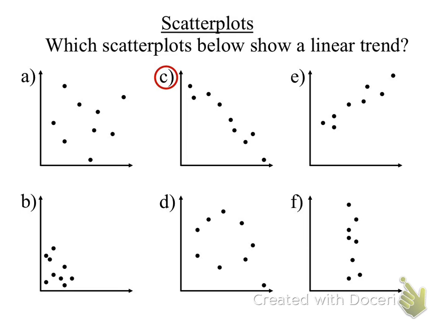Positive correlation. Yes. We always read a graph from left to right. So if it starts high, imagine this is money. As I go further that way, does it get higher or lower? Lower. So that's negative correlation. Here it starts low and it goes higher, so that's a positive correlation. When it's increasing, it's a positive correlation. When it's decreasing, it's negative. We always read from left to right like a book.